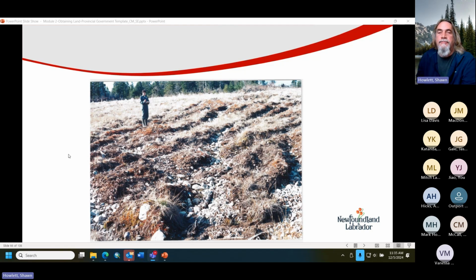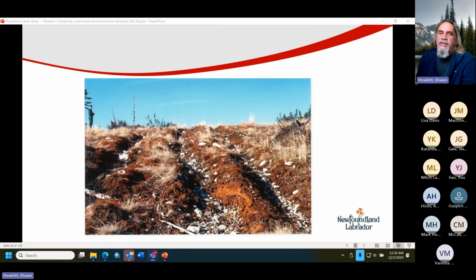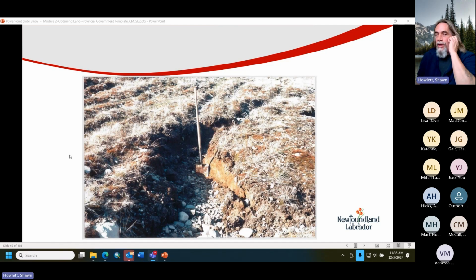Gully erosion is sort of the fourth and biggest that we'll end up seeing. You've all probably seen some of this, and even mass wasting and landslides are a form of gully erosion. This is almost that same site, and as you can see, it just pretty much got destroyed. Most of the soil got washed down, and it's just a horrible place right now. We can't do anything with it, unfortunately. At the very first, when it was cleared, it would have been quite a nice site for actually growing a number of crops. This is another example, gully erosion on a low slope. Once water gets going in a certain soil texture and type, water just destroys it.